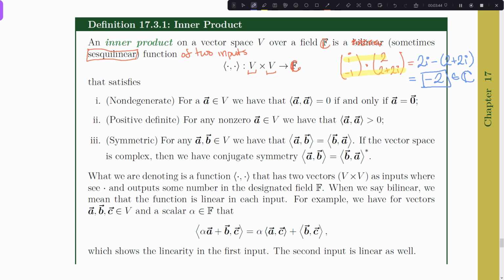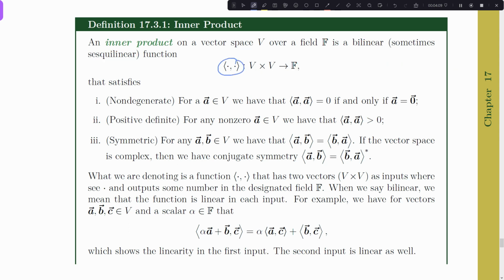So what's happened here is you take two vectors. The dot product says I am able to intake two vectors and I'm able to output a complex number. We're going to do this in general now. I'm able to intake two vectors and I'm going to output a complex number. That's what we want to think about the inner product.